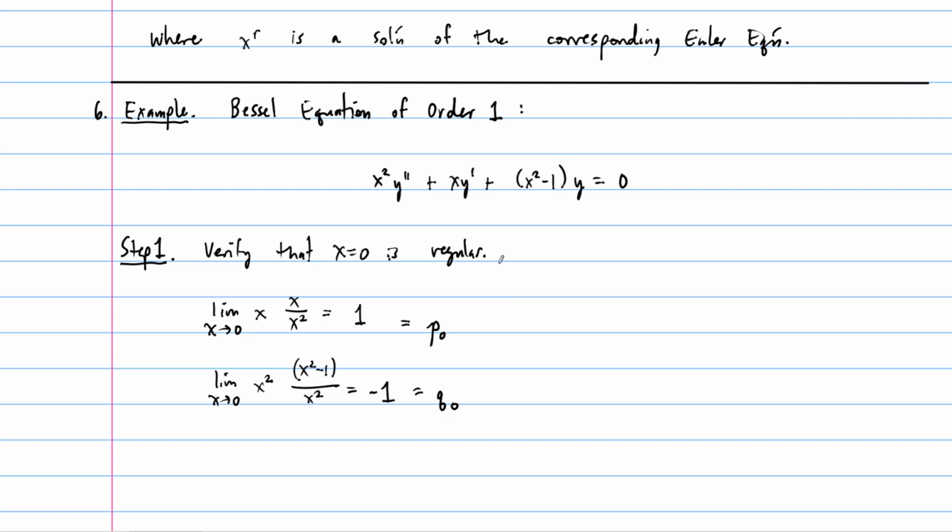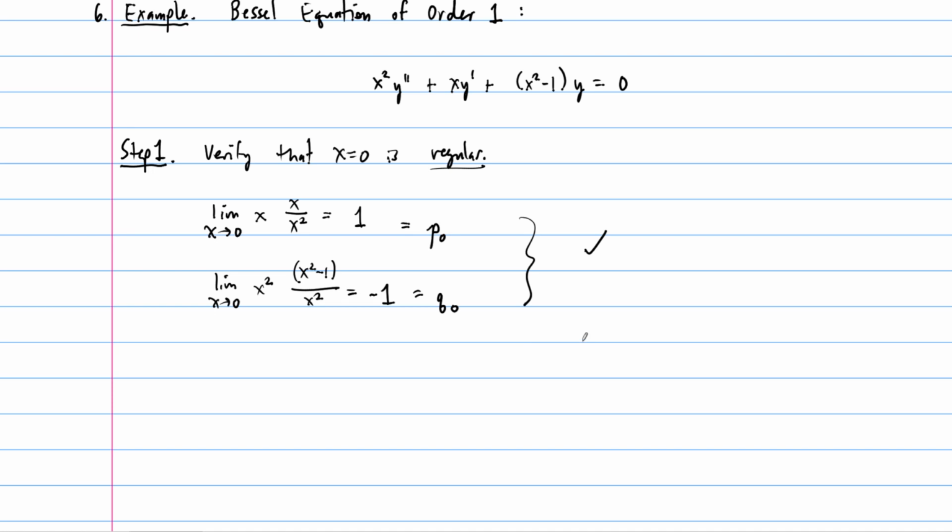The point of checking this, to make sure that it's regular, was to verify that those two limits exist and they're non-zero. So that's step 1, to verify that the point x0 is indeed regular. So we've done that. Step 2, this is the one that we won't have to do in the future, and we'll see why, but we're going to do it now. So we want to make sure that everything we claim later is truly going to be true.